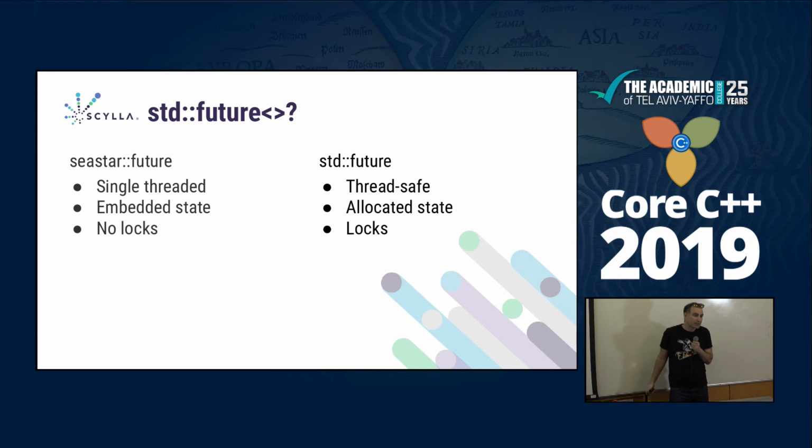Yes? So maybe I should repeat the questions for the video. So the question was whether we're doing the small buffer optimization. And in fact, I tried, but it's pretty hard because there's really no place to put it. So we're still searching for a way to do that. But the fact that our allocator is not thread safe means that the allocations are not as expensive as they usually are. So it's still something that we're looking to improve.